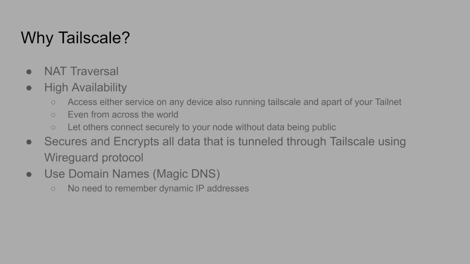Also, Tailscale has MagicDNS, so you don't have to remember your public or even private IP addresses. Those can change dynamically from time to time without you even knowing. So MagicDNS with Tailscale, just using domain names, honestly helps out a ton. So with all of that being said, all the boring parts being taken care of, let's get to installing Monero and P2Pool as services.